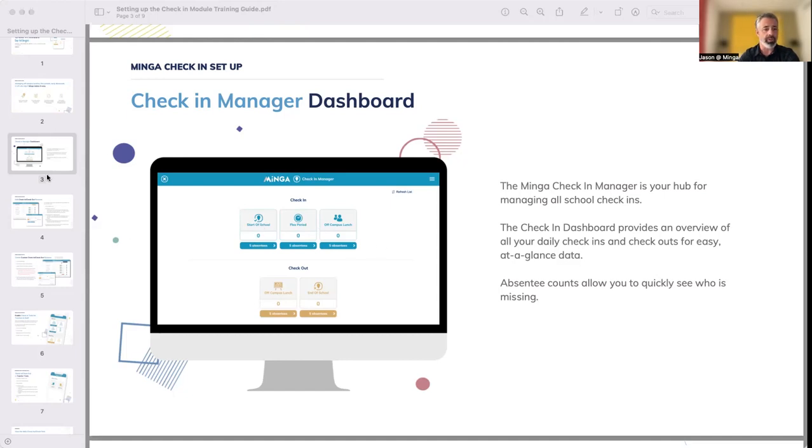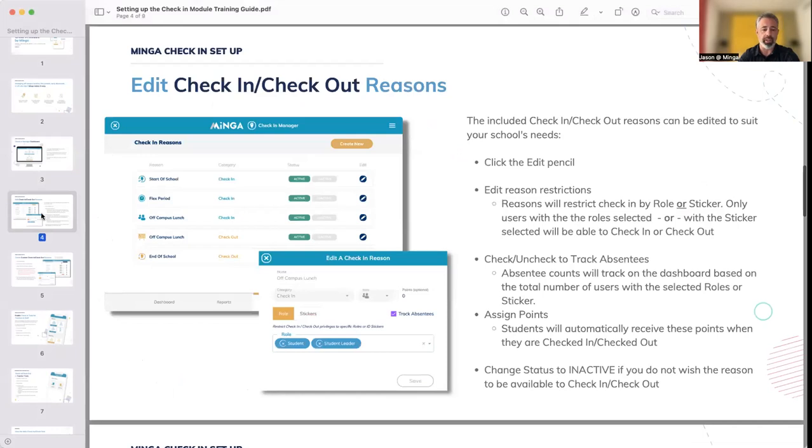So very straightforward. Like everything else in Minga, we really focus on ease of use and setup. So, basically, it's very flexible. You have the ability, when you set it up, to assign and create different reasons for check-in. So you can name those reasons whatever you want.